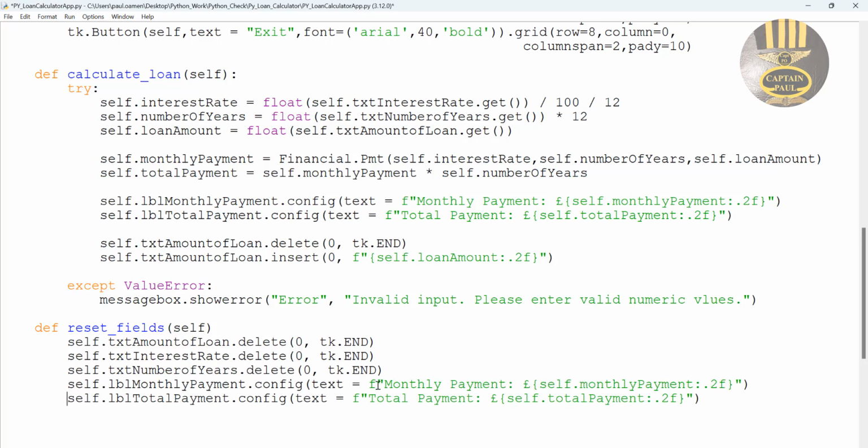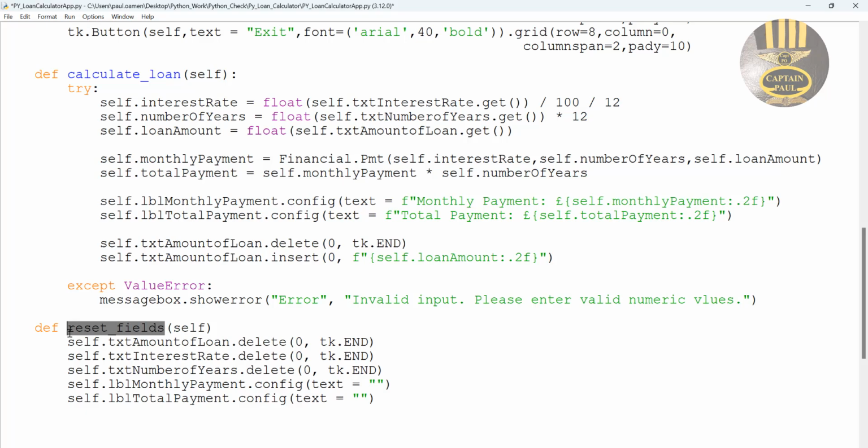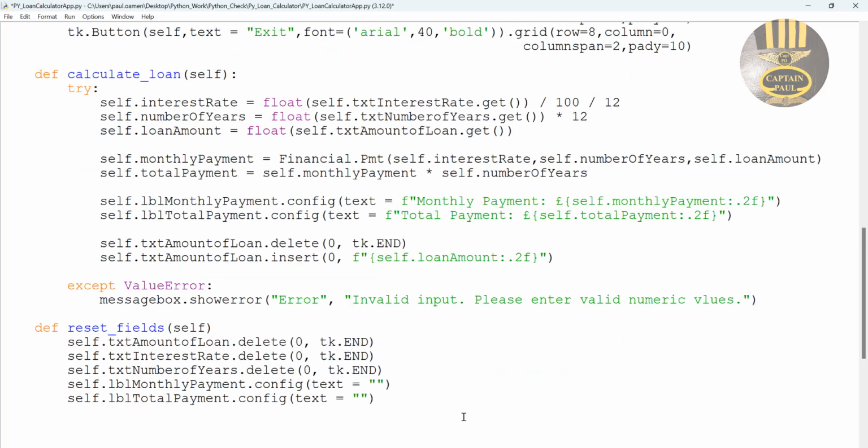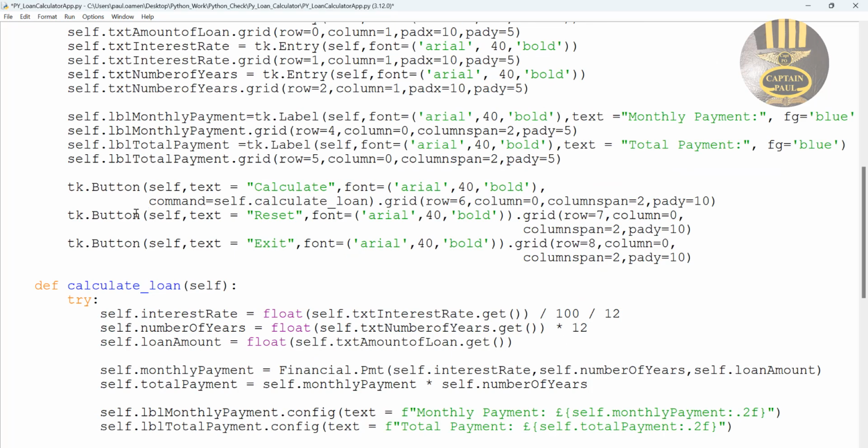Okay. So these two, let's get it configured. Config equals clear. There, repeat the same thing here. There, and that's that taken care of. So we now need to call this field inside on the button here. So have a good look at the function. Come right here now. Let's come into resets.